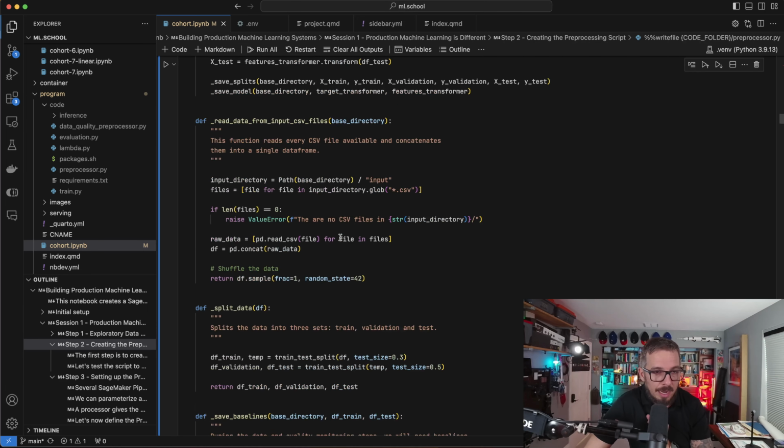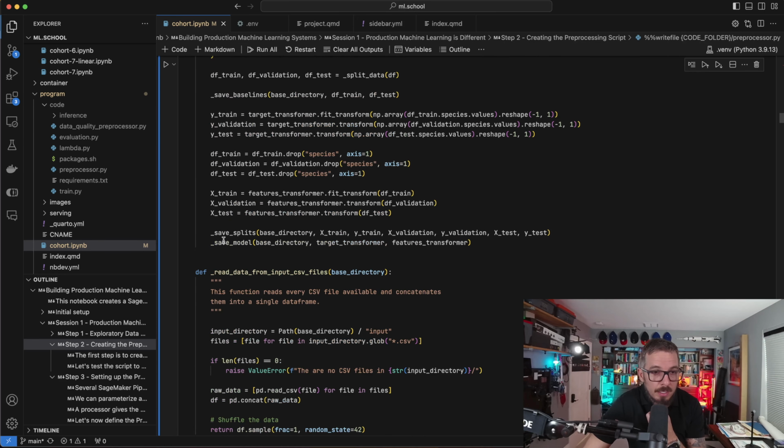One more line that I mentioned within this script: save model. Save model is going to save the target transformer and the feature transformer. Why? Because we need to use them later. Whenever we deploy our model, session 4, I think, we're going to have to run production data through that model. To do that, we first need to transform the data that's coming from clients, from customers.